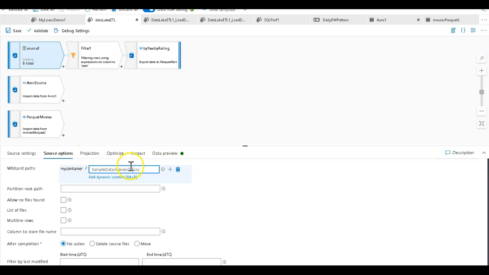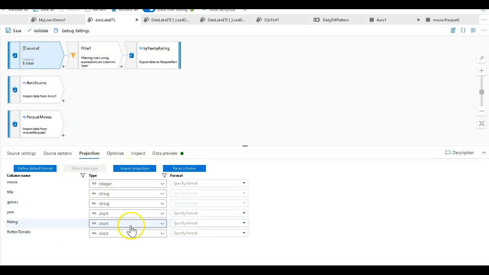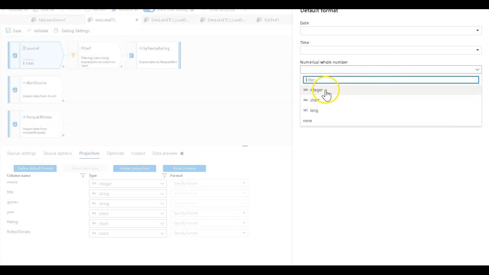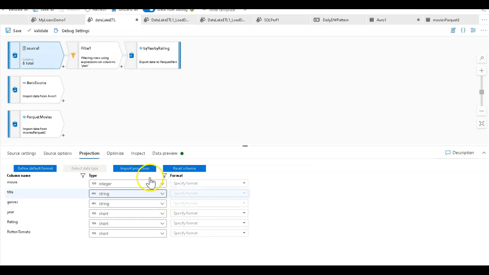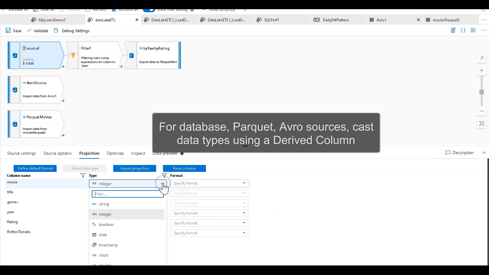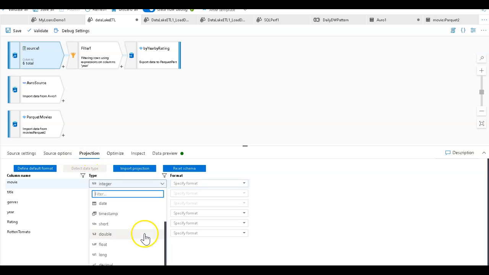But in this case, when I get a projection now from this file, it is going to read it, but it's going to be inferred. So there's the ability within Data Factory to take text file formats like CSV and to infer the data types. And then you can also give some hints to data flow to say that when you find, for example, a number within your CSV, you always want to use integer or short or long. This works the same in both Data Factory and Synapse Analytics. So I've inferred my data types, and because the CSV file is not a self-describing format, I can change the data types right here in the source projection tab.